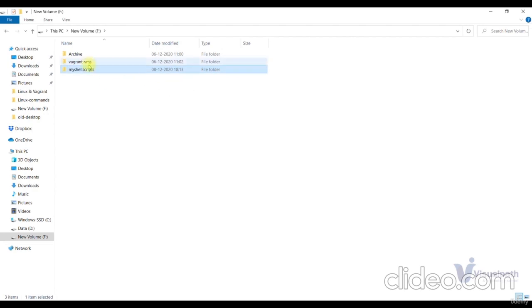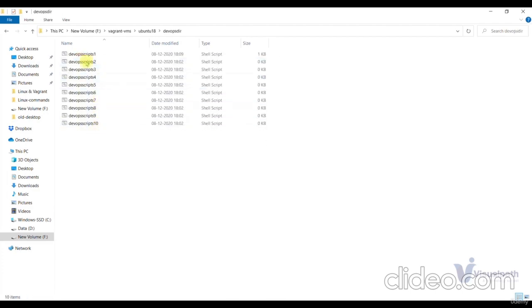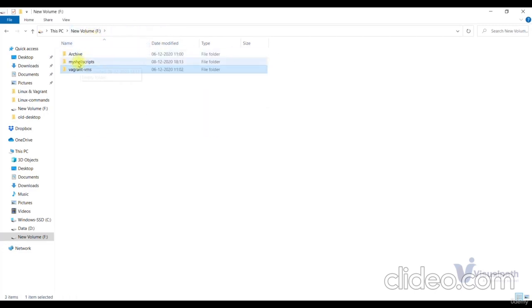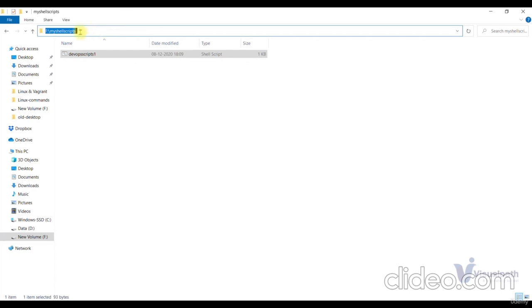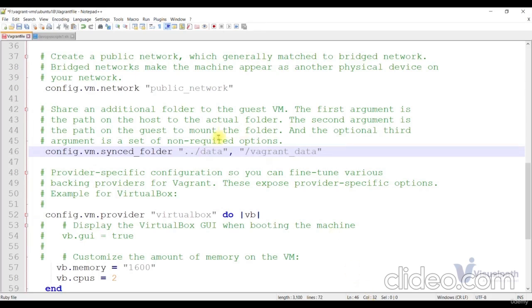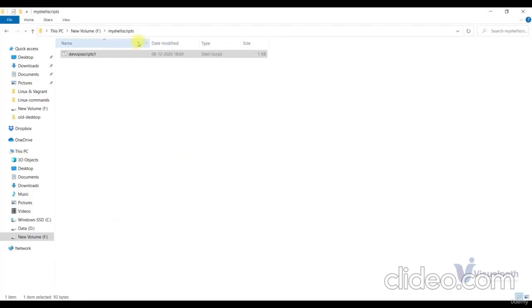And let's put some files in that. I have a script that I have written, whatever data you want to put. Okay, so that's the path of the directory, F and /shell scripts. Let's copy the name.